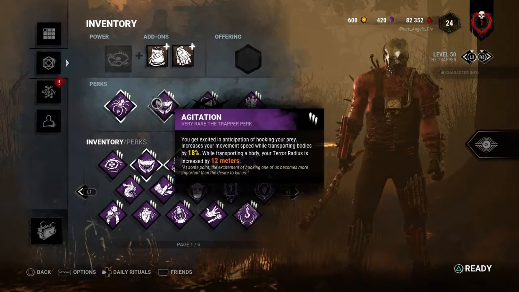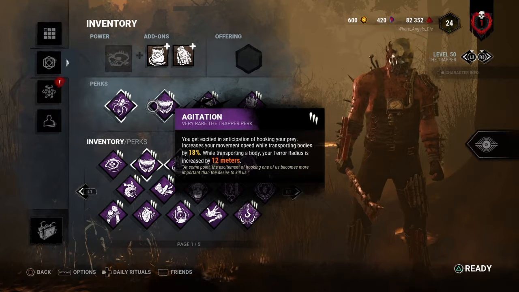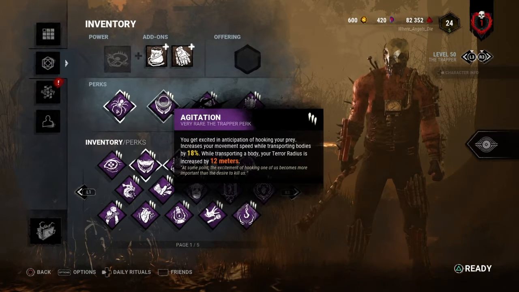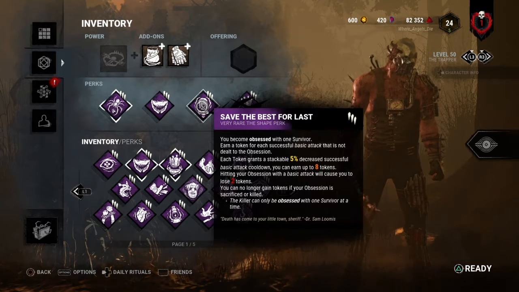Agitation and Play with Your Food. I love these perks. They're super finicky, super situational, but they're really fun when they work. So let's get straight into it. First up, we have Play with Your Food, so every time I lose my obsession, I'll become a little bit faster. Agitation, so that whenever I'm carrying someone, I'll move a little bit faster. Save the Best for Last, so that whenever I hit my non-obsessions, I'll be hitting people a little bit faster.